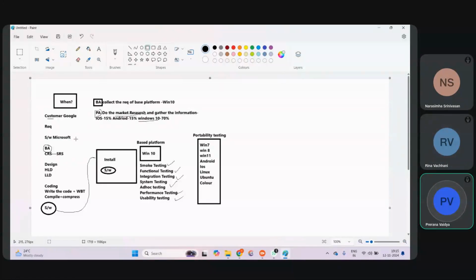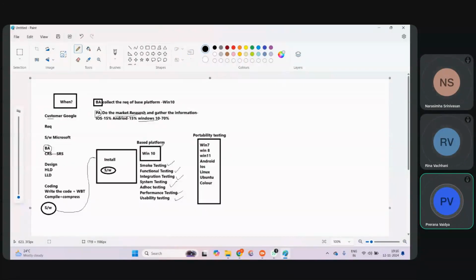Tell me when we will do it. When the software is given by the developer and installed into the testing server, we have to configure the testing server according to the base platform and do the smoke testing, functional testing, integration testing, system testing, ad hoc testing, performance testing, and usability testing.